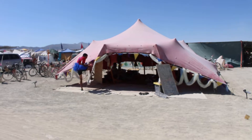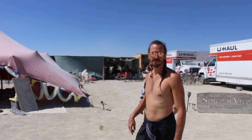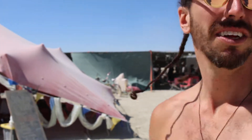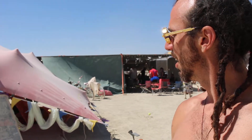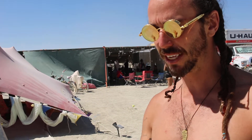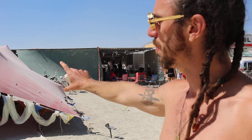We're talking about the setup of the DTD tent structure, and here we have Mr. Sunshine to talk us through the details. When setting up the desert to desert tent, we've learned a lot about how to make it run smoothly because we failed a lot with it too. Some of the most important things to note when building this tent is that there is no set pattern — when you open up the tarp you can't see where the poles go and you're not really sure how to tension the ropes in the beginning.